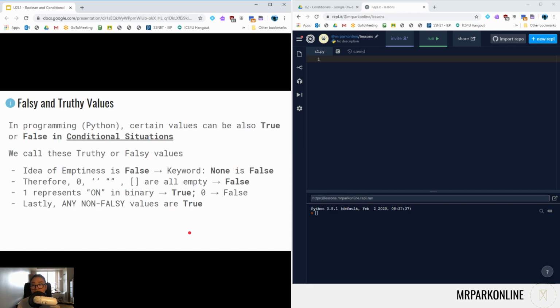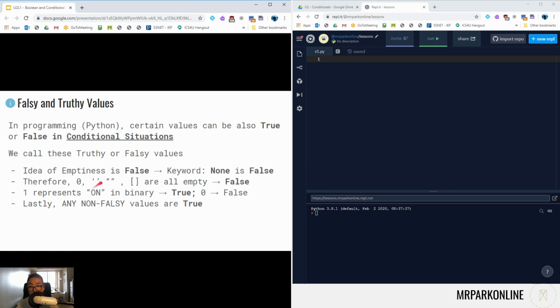In Python, there are something called falsy and truthy values. So in Python, certain values can also represent true or false if they're used in a conditional situation where they are being used by either logical or comparison operators. And so we call these truthy and falsy values. So the idea of emptiness, right? Using the keyword None is false. Anything that could be empty is false.